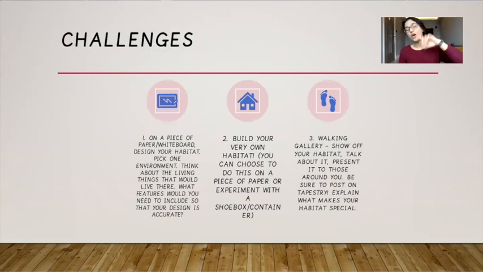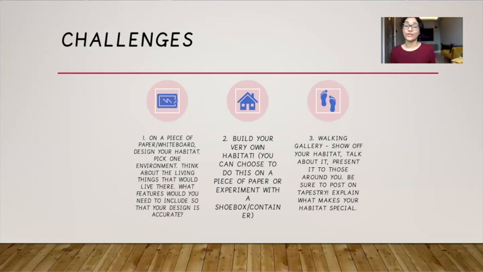Challenge number 1, on a piece of paper or whiteboard, I would like for you to first design your habitat. Pick one environment, think about the living things that would live there and what features you would need to include so that your design is accurate. So this is your planning part of the lesson. Once you've planned it, then you can build it. So build your very own habitat.